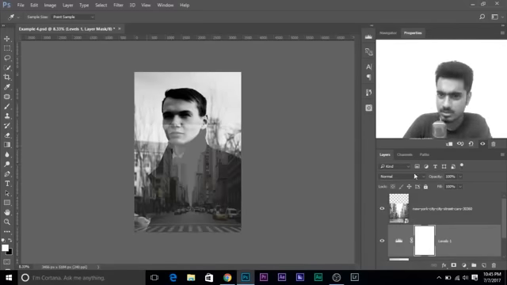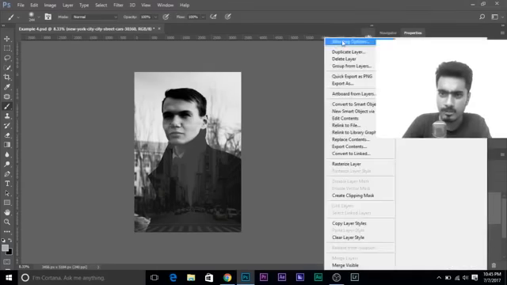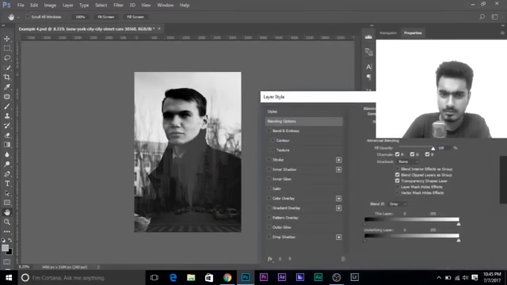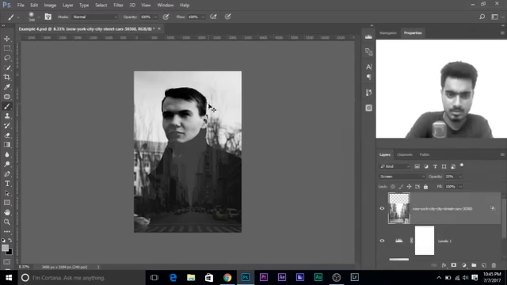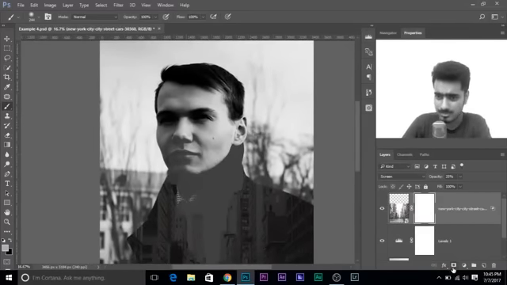Now this looks much better. So let's go ahead and decrease the opacity to somewhere around this. Now this looks fine. Now you can go ahead and open blending options, and just like this, you can do something like this. Now it looks pretty much fine. Have a look. So this is the one, but it has actually gone into his mouth, right? So we want to add a mask. Take the brush, paint it with black, just like that, right?